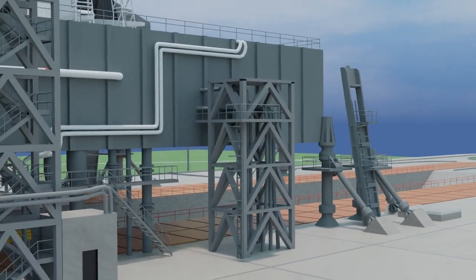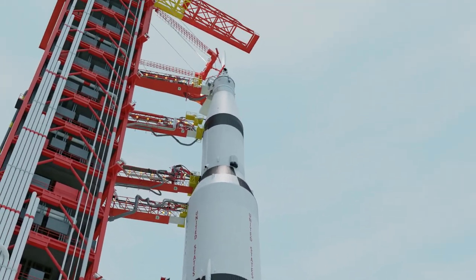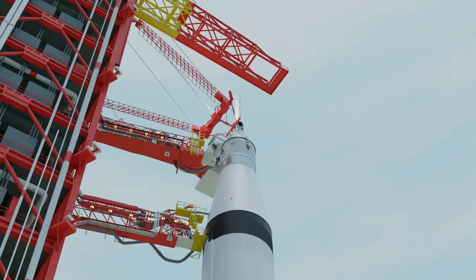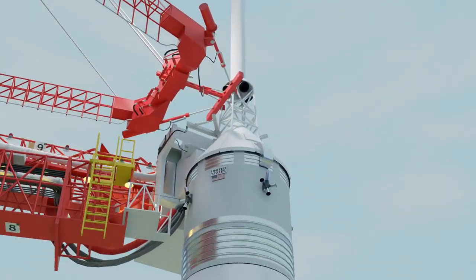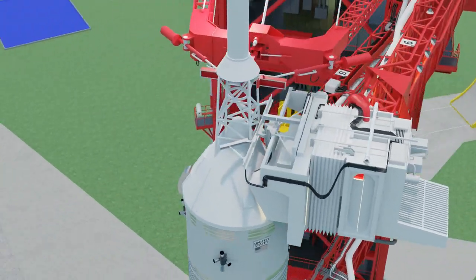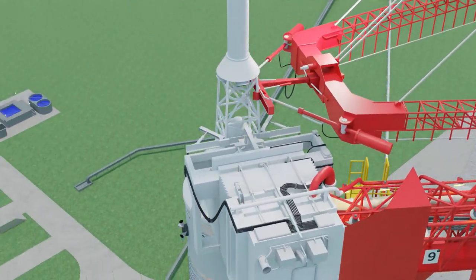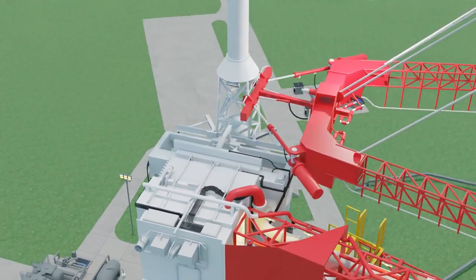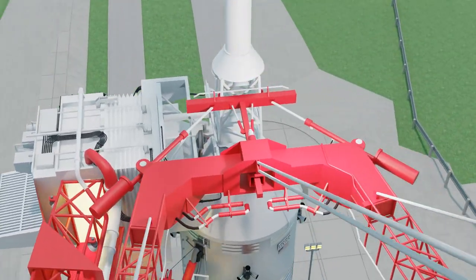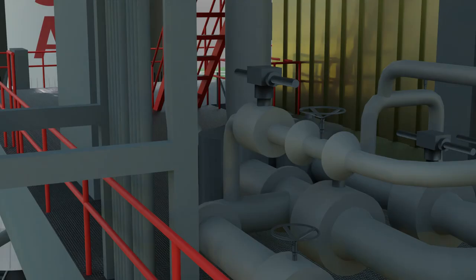2 minutes, 30 seconds and counting. We're still go on Apollo 11 at this time. The vehicle starting to pressurize as far as the propellant tanks are concerned, and all is still go as we monitor our status for it. 2 minutes, 10 seconds and counting. The target for the Apollo 11 astronauts, the moon at liftoff, will be at a distance of 218,096 miles away.